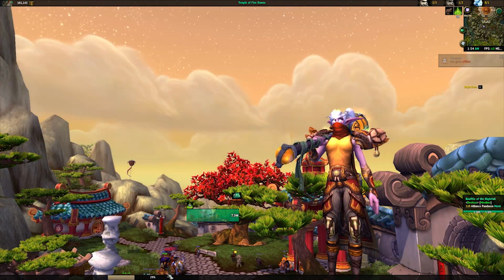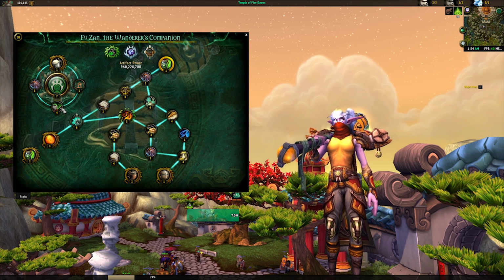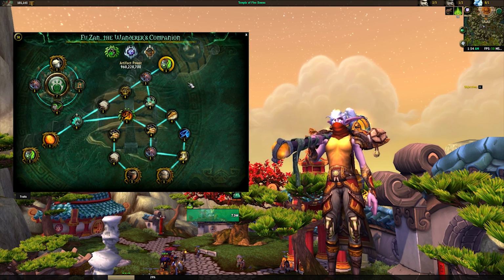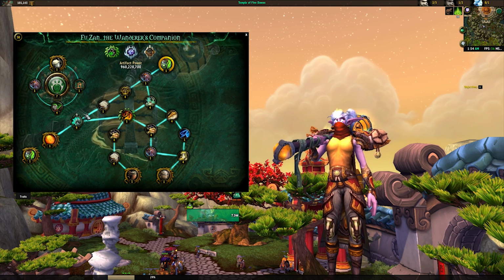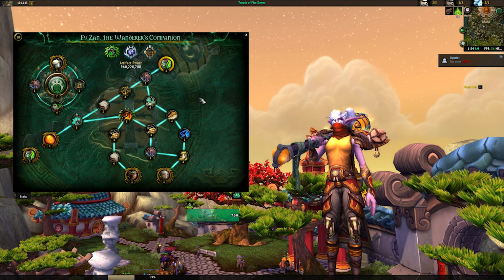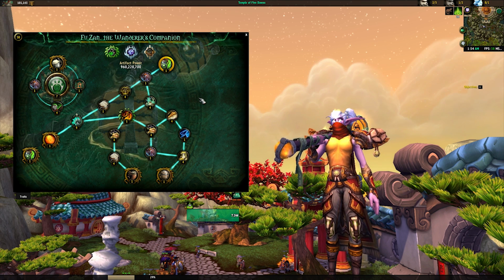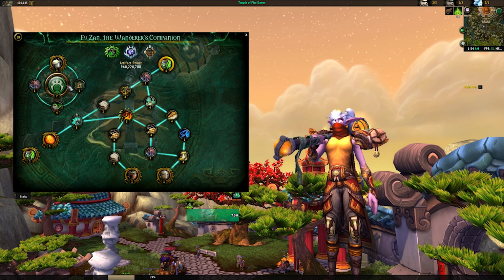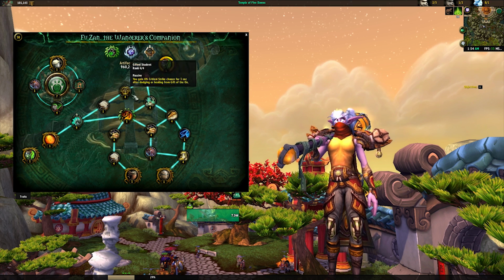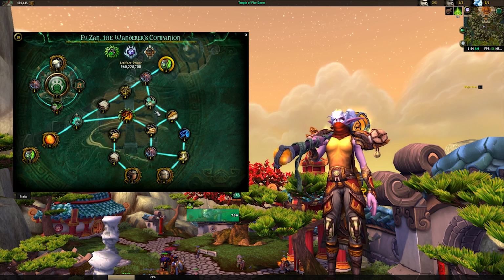Okay, so now we're going to be going into the artifact section, and I'm not going to tell you guys exactly how to path your artifact weapon, because with Artifact Knowledge 40, it's so fast anyway that it doesn't really matter which ones you put in first. If you would really like to know, you can click in the top right section of the screen right now. It's going to link you to a video that I have made going over all of the paths, so you can go ahead and watch that if you'd like. But I'm going to be going over certain traits and relics that are most important to us.